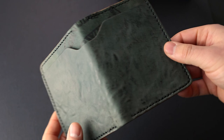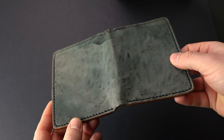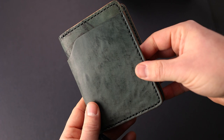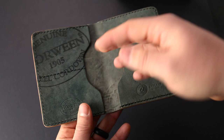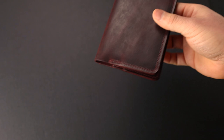One more Fat Herbie to show you — this is a special, special piece. This is Tumbled Verdegris shell cordovan, with that great greenish blue shade with all these bits of color depth and texture. You get a tipped look on the Tumbled Verdegris. This one's a double reverse: Tumbled Verdegris on top of reverse Tumbled Verdegris on the outside, and on the inside each of the card slots are reverse Tumbled Verdegris with Verdegris in the center. You get to see the shell side and the reverse shell side on both the inside and outside. This one has also been hand stitched, which is a little bit of an upcharge, and it's a really special piece.